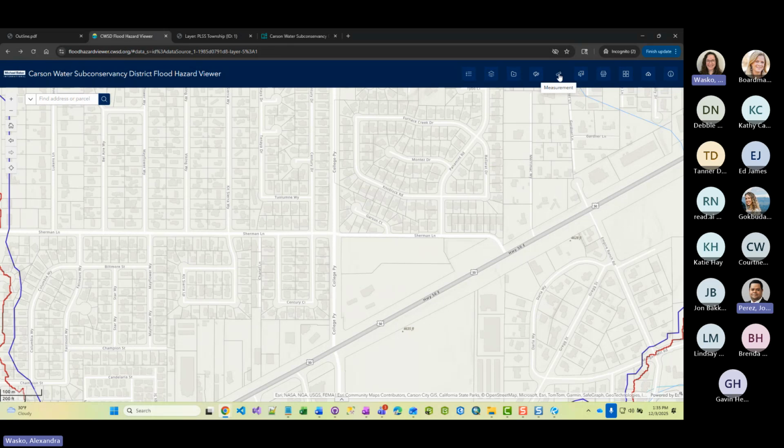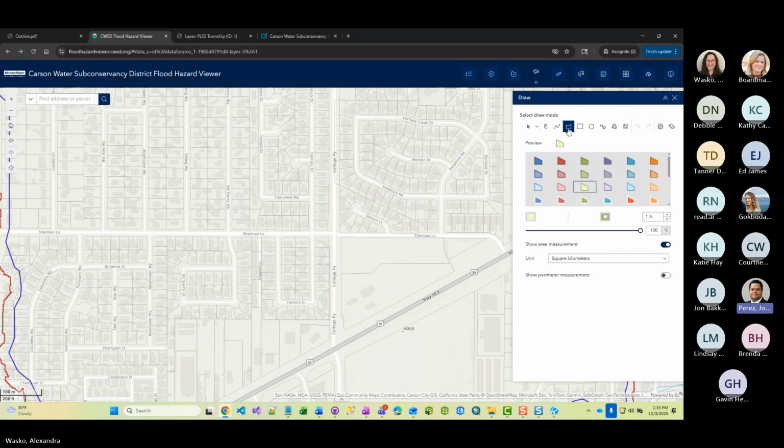So Alex, in the chat, Brenda is asking if it has transparency so you can see the map below. Yeah, it does. Here is our transparency options. And we can see some transparency difference there. Maybe make it a little bit more transparent. Yeah. Okay. Great. Any other questions about the draw widget?